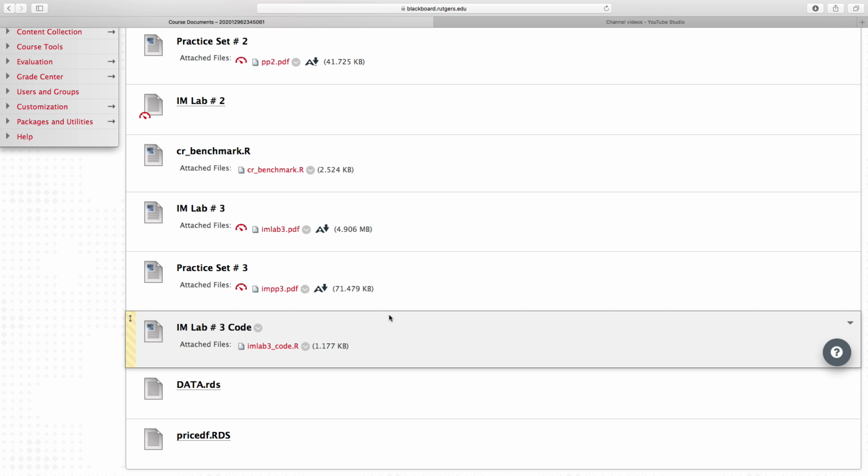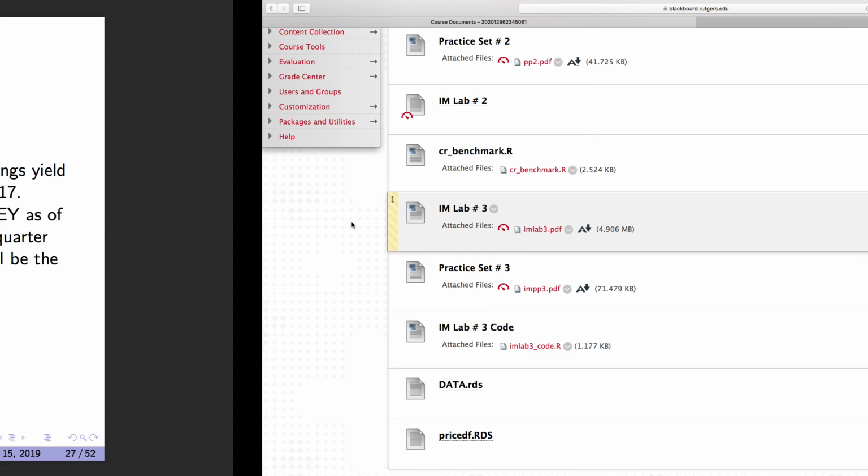tables, anything, all that data, when you mess around with it and you work on it, you fix it, you clean it, you can save it and then call it back into R to work on it because it takes time and effort. You don't want to keep running the R script to change it, especially when you have a massive amount of data. All right. So here are these two files.